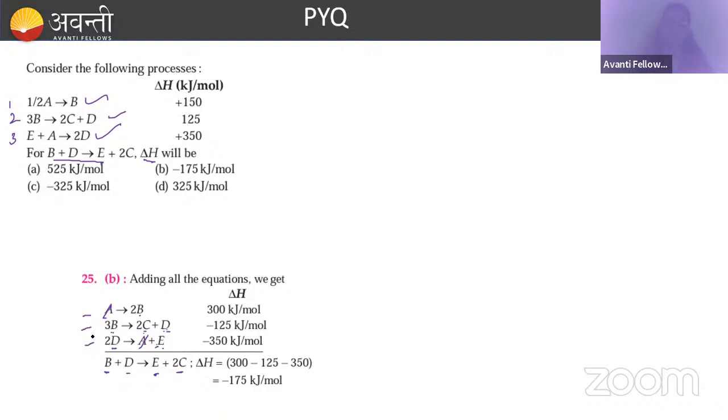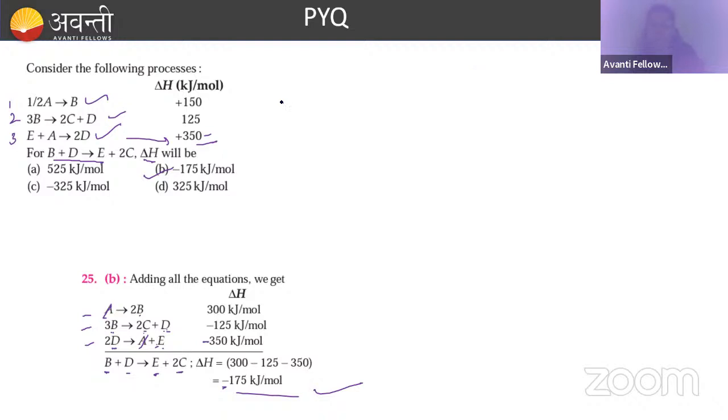तो ये रिएक्शन को मैंने जस्ट अरेंज कर लिया, मुझे जो रिएक्शन जैसी चाहिए थी, उसमें क्या क्या पॉइंट्स चाहिए थे उस तरह से, ओके। And if I have reversed this reaction, I have reversed the delta H value also. Here positive was there, I have written negative here. Okay, so just do this calculation, 300 minus 125 minus 350, right? And you will get the answer, that is 175 kilojoule per mole. So what is the answer, A, B, C, D? So the answer is what? Option B, minus 175 kilojoule per mole, right? So this is your correct answer, right?